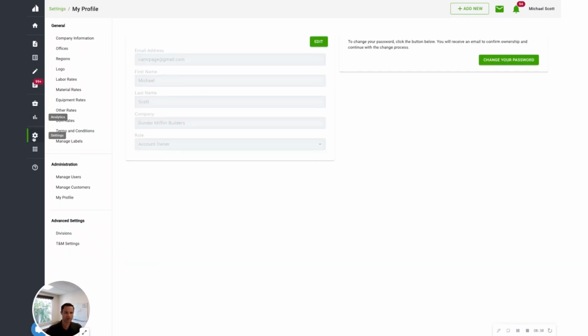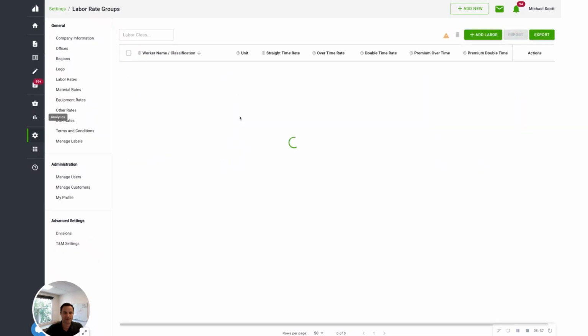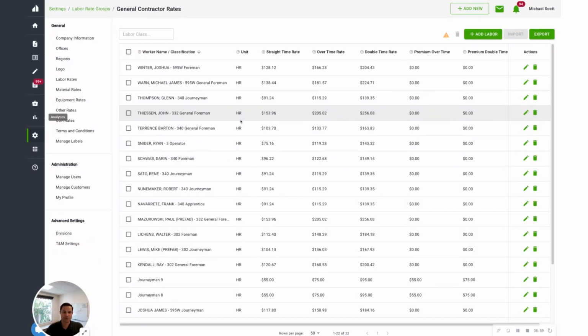Two more things I'll show you quickly, and I would encourage you guys to schedule our team. We'd be happy to walk you through our mobile app, how to create a T&M ticket, and a whole bunch more. But what I'll show you quickly is that within our system, you can store all of your labor, material, and equipment rates. By clicking into one of these, I can see a specific rate group.